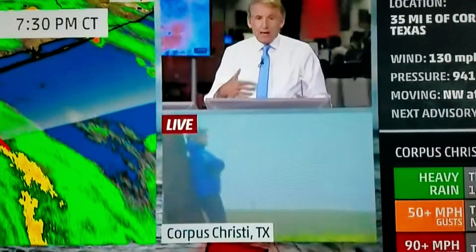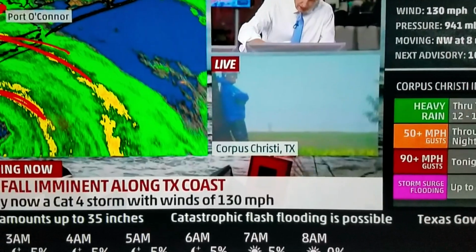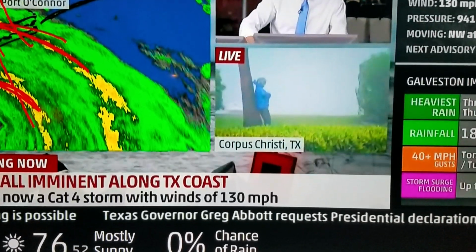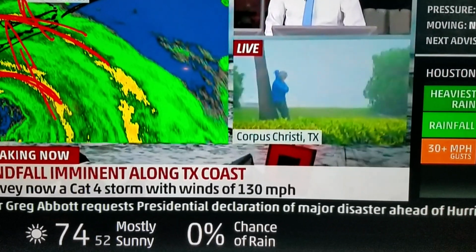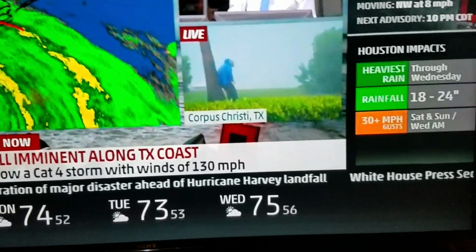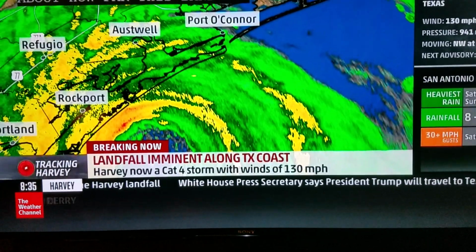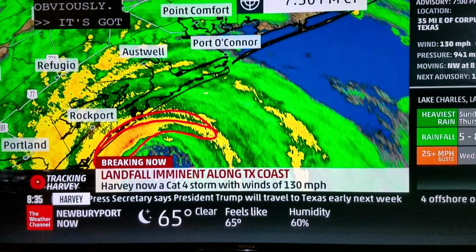So first thing that's going to happen in the next probably half hour or something like that, as the hurricane goes to the northwest or the north-northwest, these bands are going to move in the same direction. So it's not that far away. Maybe about as far as you are from Port O'Connor, Mike, is how far that band is from you that's coming in. And obviously it's got stronger winds than you have now, and then you have the eye wall to come where the maximum winds are in this northern part of the eye wall based on what we can see here.